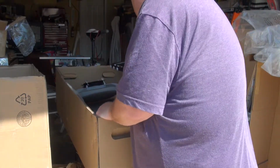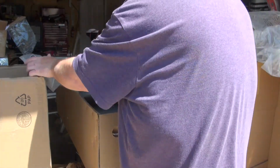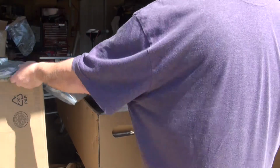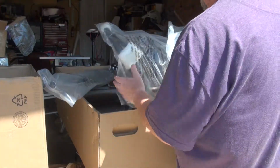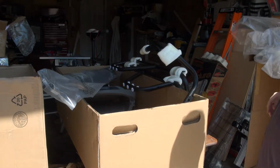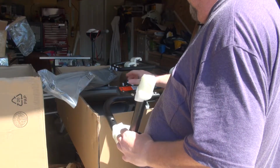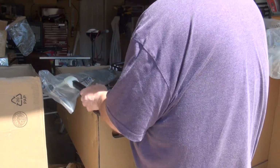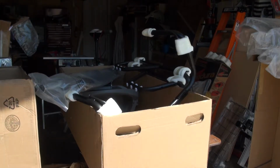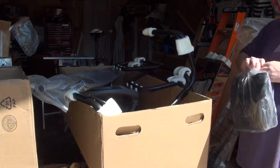And then here's the oars. I'm going to leave the oars in for now. Oops. Okay, and this looks like this will be the anchor. There's your pulley for your anchor, and then that's your motor mount. Okay.